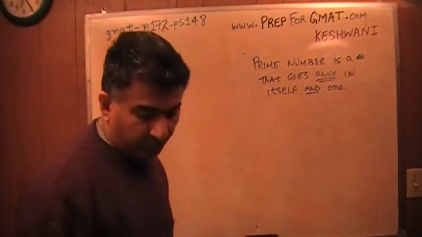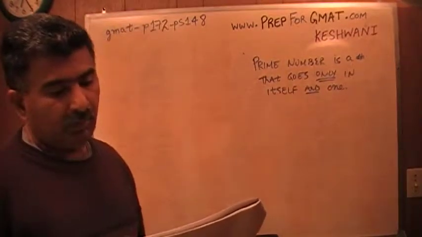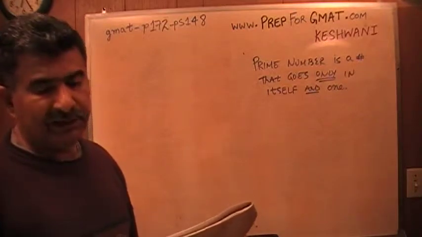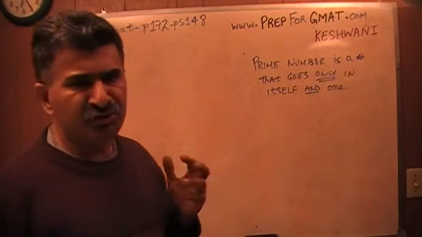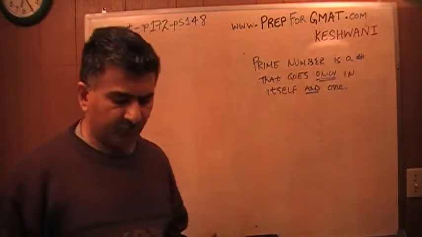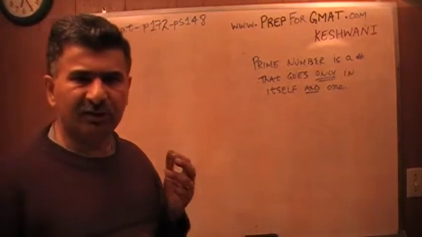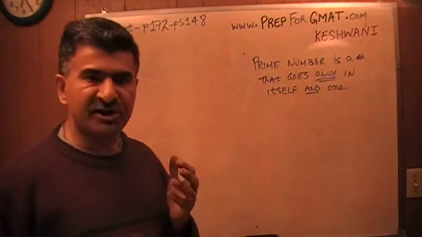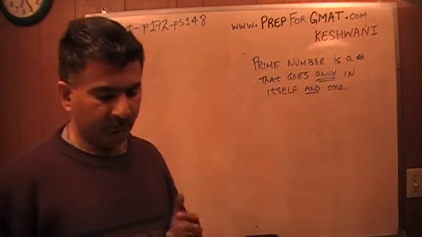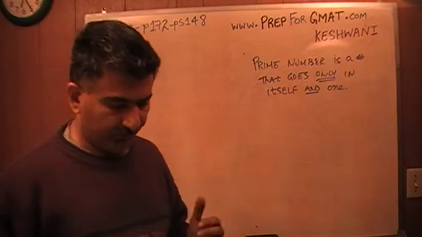And since they are looking for the lowest integer, if you don't know the terminology again, these are some things that you should know for GMAT if you're going to sit for it. Even if you have not dealt with these terms for 20, 30 years in your career, for the exam you have to know them. Integer is just a fancy way of saying a whole number. An integer is just a whole number.